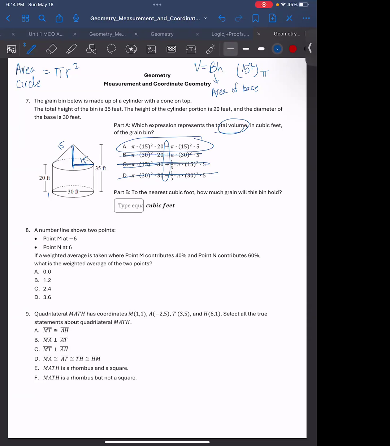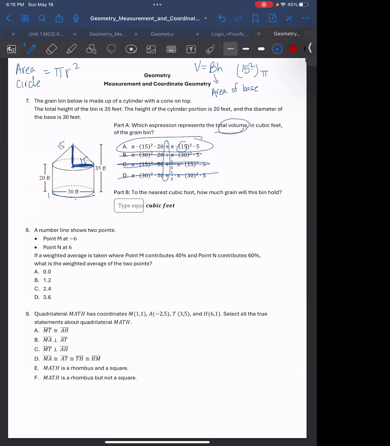Miss Perdomo, what do you have to find before you plug in everything? You just need to make sure that you identify the diameter, which you can get from the 30, and the height of the cone. We really didn't have to because they went ahead and did times 20 times 30, so we were able to eliminate that very quickly. But if they had put 20 for both of them, then I would have had to keep going and make sure that my second part had 15 as the height. I see. Thank you so much.